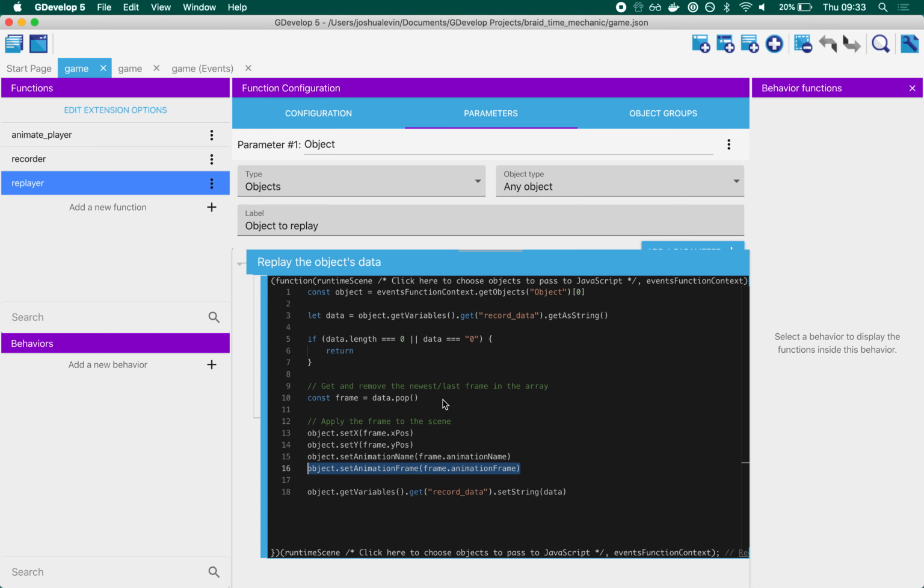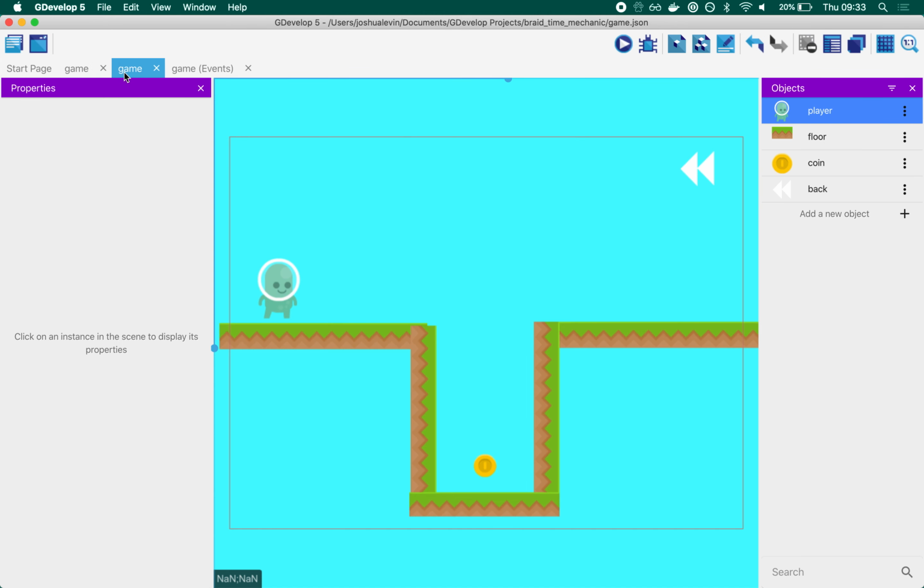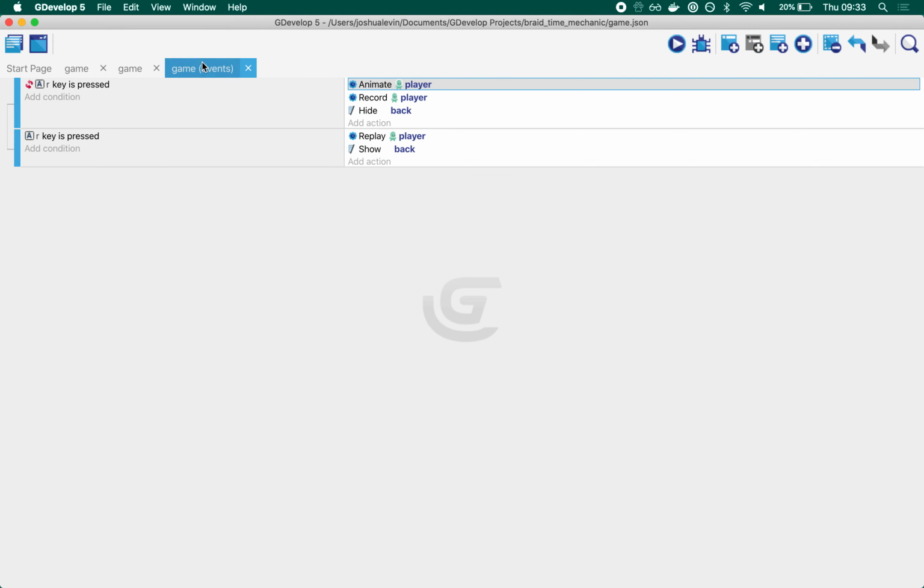Then we reset what the record data is. I should add that push, pop, and shift all take it out and return it. So they give it back to the code, but they actually change the array underneath, which is why this works. And that's it. That is what happens.